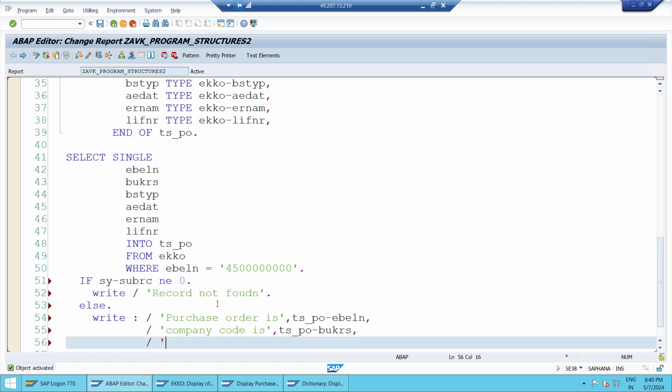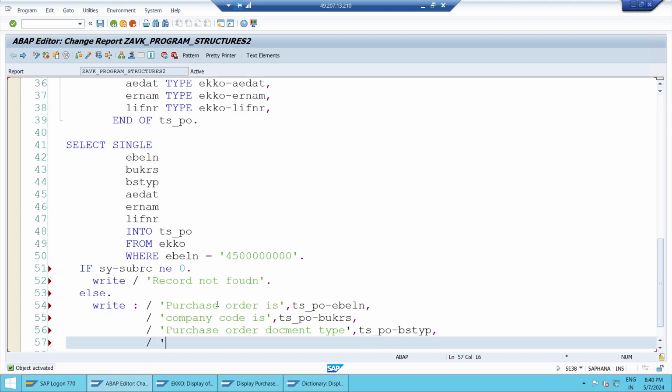What else? PO document type, simply we call it TSPO hyphen BSTYP. What next? Created by, created on.